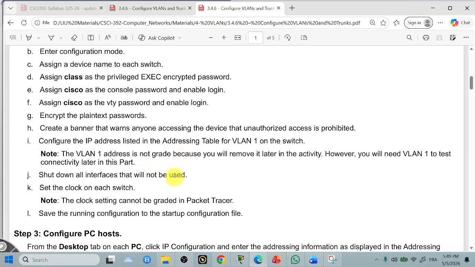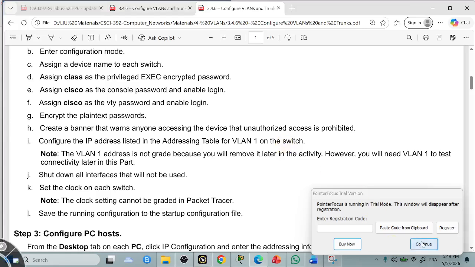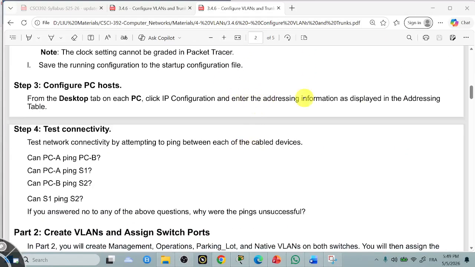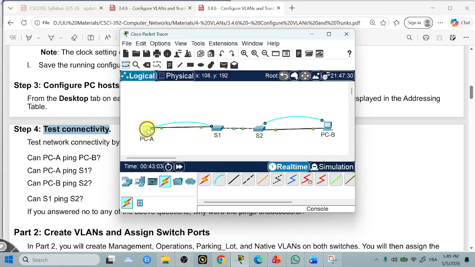We have assigned an IP address to VLAN 1 on S1 and another IP address on VLAN 2. Then we configured the PCs in this part. Now we want to check connectivity. PCA ping PCB.